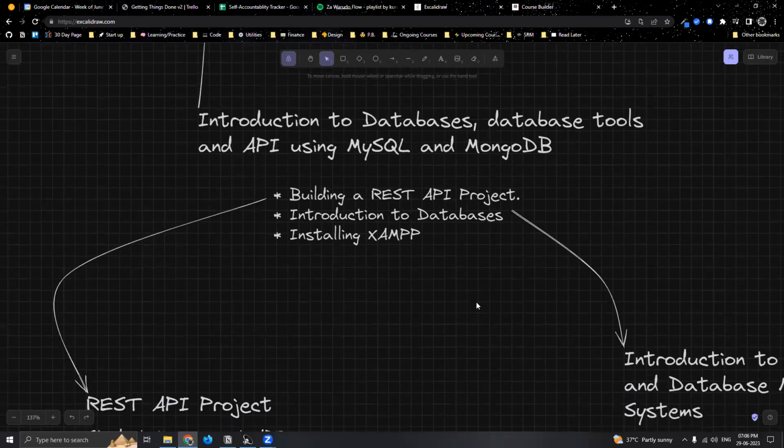If you have any doubts, just feel free to stop me in between, and we can discuss that. I just wanted to update: I didn't yet share the Notion page for session 3, the REST API, and the repo as well. I will do that after this session, including for this. So you guys can take a look at the resources as well.